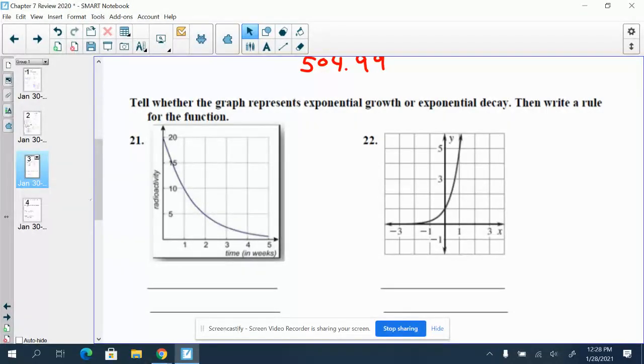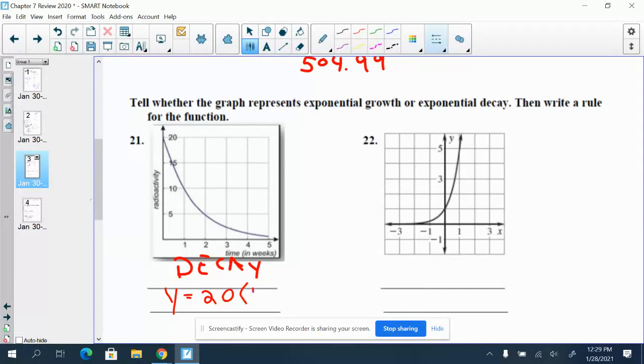Since 21 is going down, that is going to be a decay. It's getting smaller. Now, how did they tell you how to figure out the equation? I have no clue, I just went to the answer. Okay, I will check how to do that. If you have a question, just let me know. I would say the big thing is that's decay. The other way is growth.